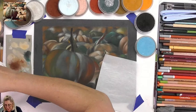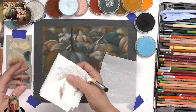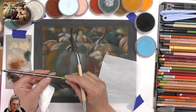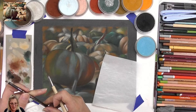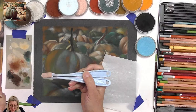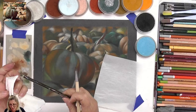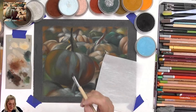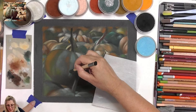Yes, and so the brushes that I'm using, some people ask me, what kind of brushes do you use? I mean, there's lots. I use these Eco Tool makeup brushes. I use brushes that are the synthetic. This is the Royal Langnickel number 2. It's all about the snap. So it doesn't matter which brush you pick up. I mean, of course, I use the Sofft Tools. I use everything. I'll use the sponges. I'll use everything. Anything that's going to give me the outcome I'm looking for, because by using the bristle brushes, I get to use the PanPastels longer. You know, I have painted using bristle brushes 100% PanPastel, and it's all about using different size brushes.